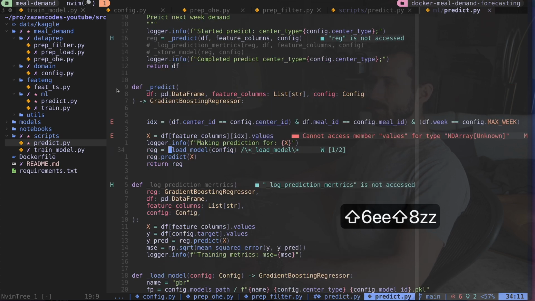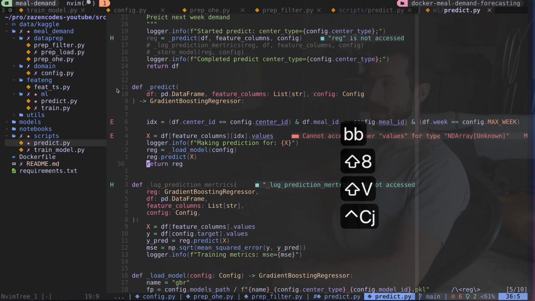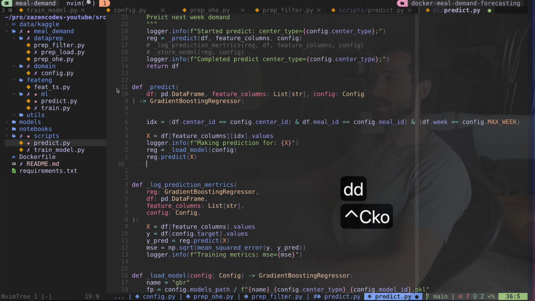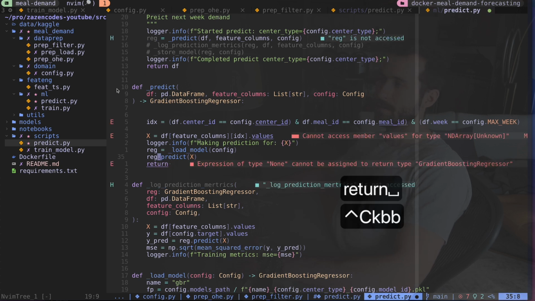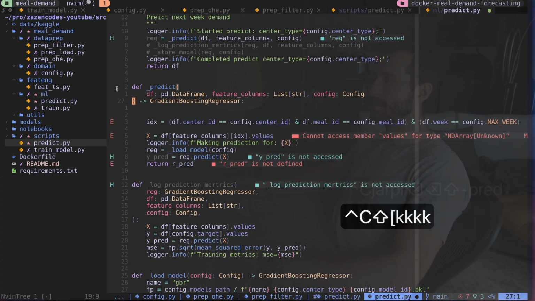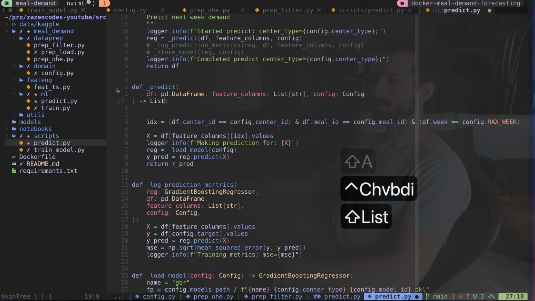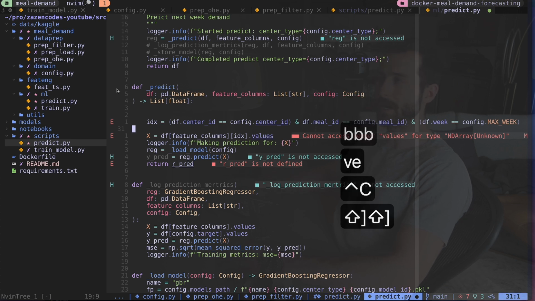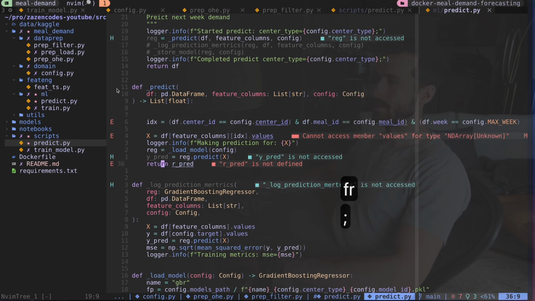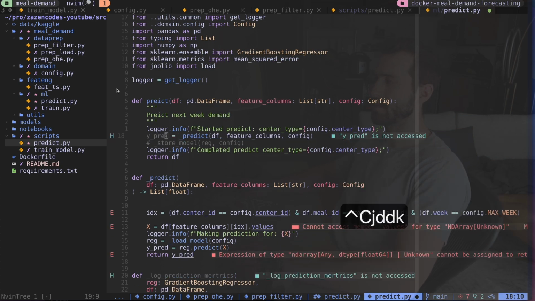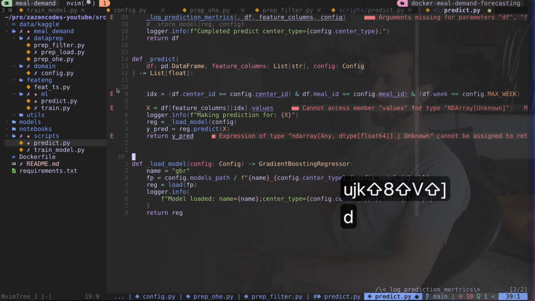Okay, cool. So that's being loaded. I'm making a prediction with that. I don't want to return that. In fact, I maybe don't need to return anything, but I don't know. Let's do it this way, and I'm going to return the prediction. So I'm expecting not to return this, but I want to return a list of floats because it'll kind of assume that we're making predictions for multiple records. And so this will be a list. We want this to be y pred, and this is just overkill, honestly. Let's just get rid of that completely.